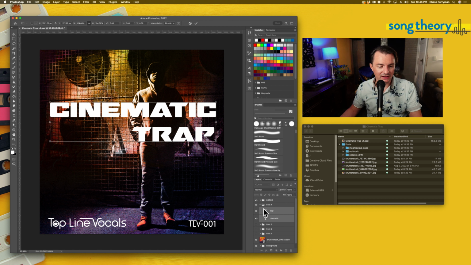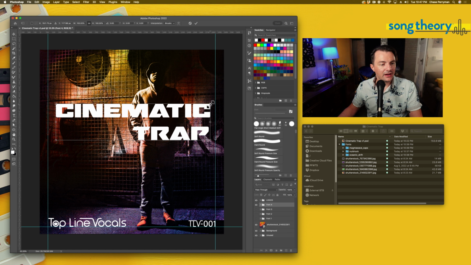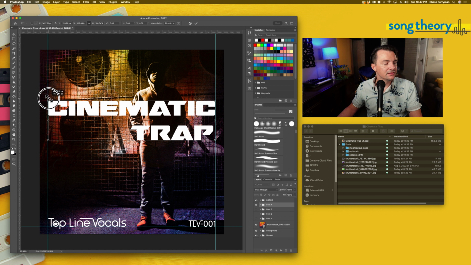And just to make sure that I am actually lining them up, I'm going to go ahead, and this is something I should add to my template actually. You see I've got one guide down here at the bottom. I'm going to add some guides at the edges so that I can see where the edge of the logo is all the way up. Do the same over here. There we go. Now I've got some guides there, and I'm just going to extend this font out to the edges of the guide.